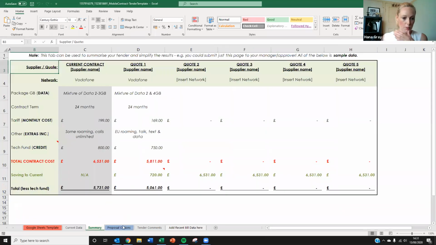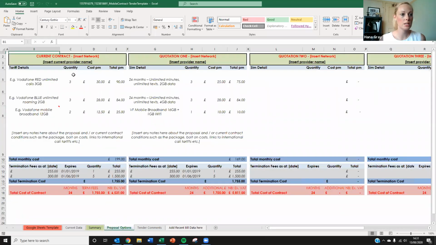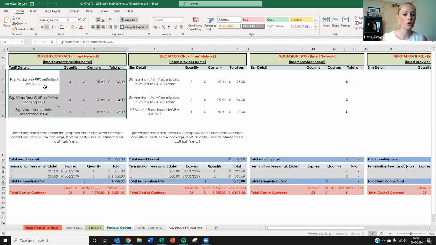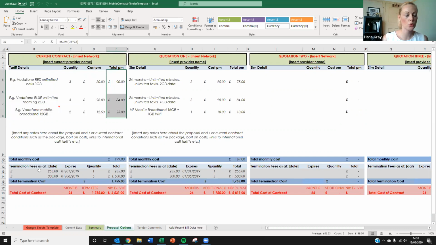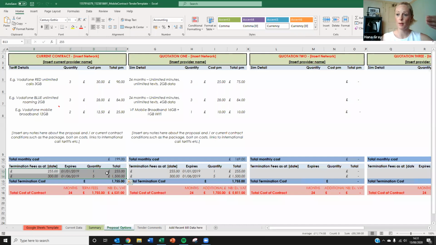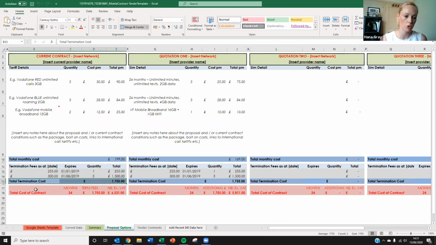And then this is the summary page that we'll come back to, but these are all the detailed proposals. So you can put your current contract in here and then what you've got. So you might have different tariffs and then the amount of mobiles that you've got on those and the cost per month, and it'll work out the totals. Termination fees, so if there are any to pay because you're pulling some out of contract to move everybody in bulk to a new contract, which a lot of companies do at certain points. And then it will show in summary what the termination costs are, total monthly, and it will work out all the bits and bobs down here to help show that expat.